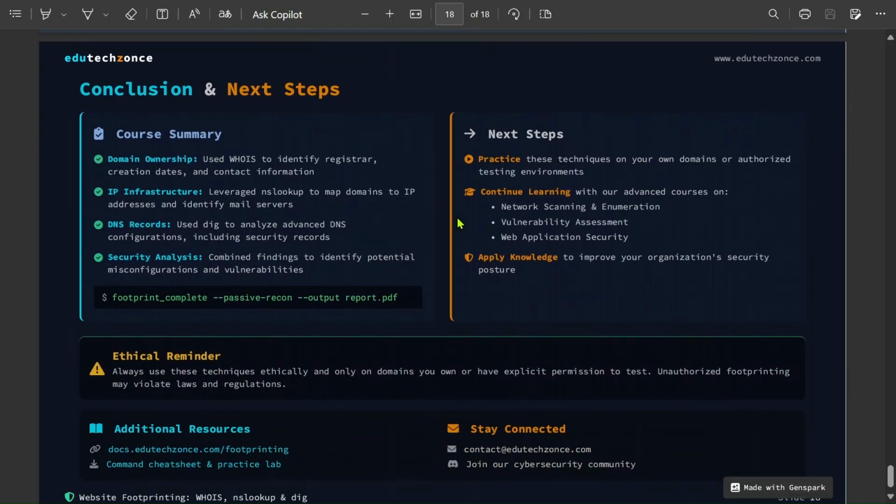So for the conclusion of this particular lecture, the course summary: you will know what domain ownership is, how to extract domain ownership, the IP of that particular target, how to get the DNS record and mail server record, and you can combine all these types of information for your security analysis and try to find whether your server has some information exposure, can be vulnerable, and can be targeted.